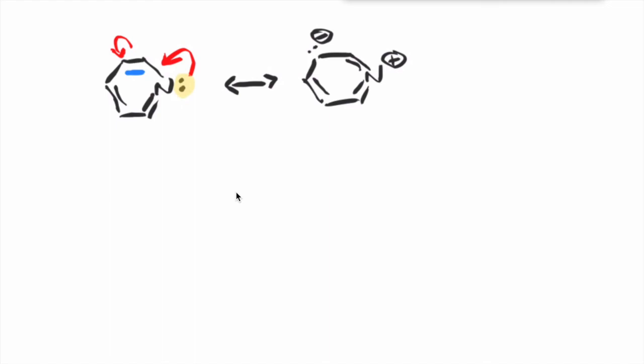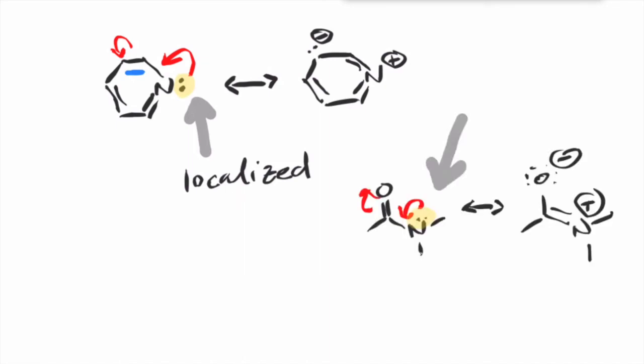Because of that, there's this particular term we want to introduce at this point. We say that because that lone pair cannot participate in resonance, it is stuck on that nitrogen, so it is localized. This is in contrast to the lone pairs on nitrogen in a previous example, where it was able to spread out. Because those lone pairs can have resonance structures, they can spread out. They are not stuck on that nitrogen solely. We call that delocalized. So just make sure before you draw a resonance structure with an allylic lone pair that those lone pairs can indeed be delocalized. Okay, so now let's move on to our next pattern.